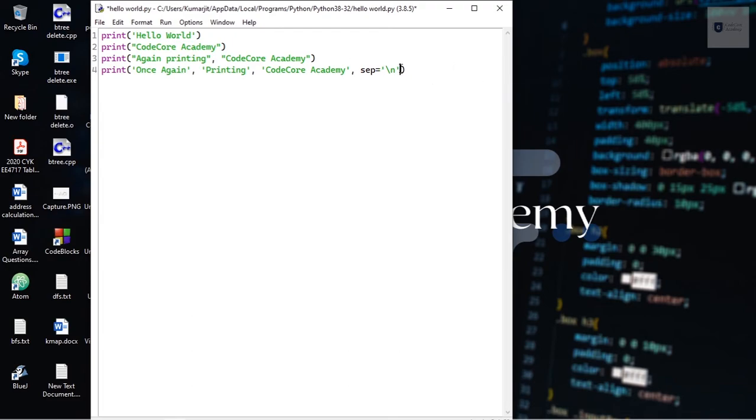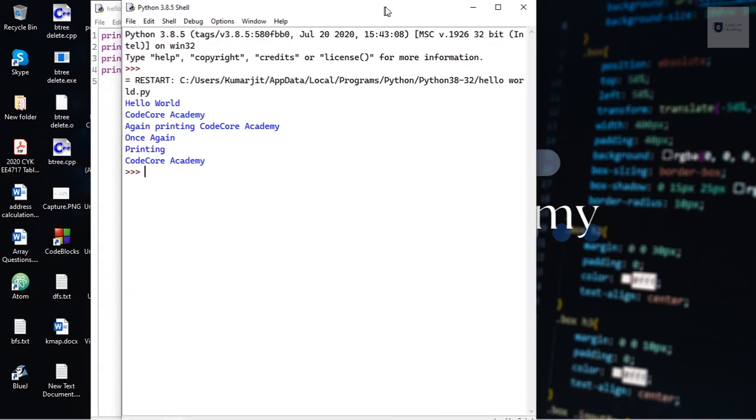So this new line character will be printed after each text we print. So this new line character will work as a separator between these three texts, and this new line character will be printed between these three texts. So these three texts will get printed in three different lines. So let's run this program.